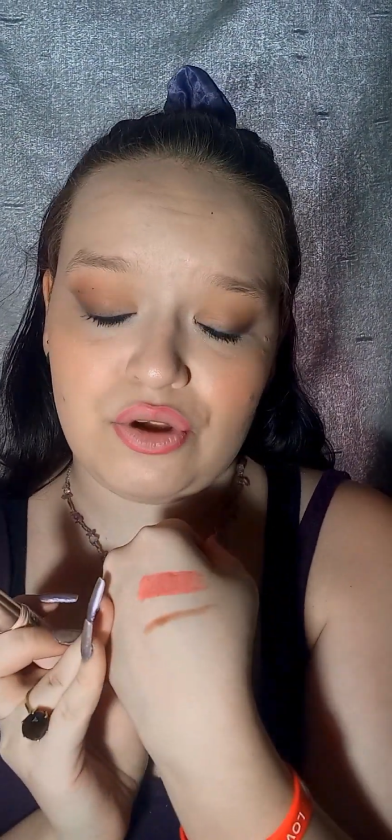It's got that hyaluronic core in the middle. As you can see, we've used it quite a bit. It's a lovely shade. Let's show you here. Absolutely beautiful. It's so creamy and it's so lovely for your lips. So if your lips are dry like mine, this is the perfect lipstick for you.